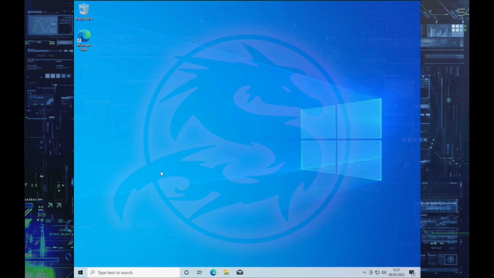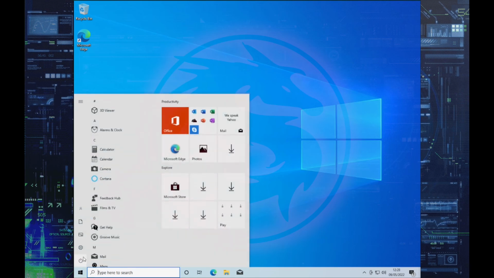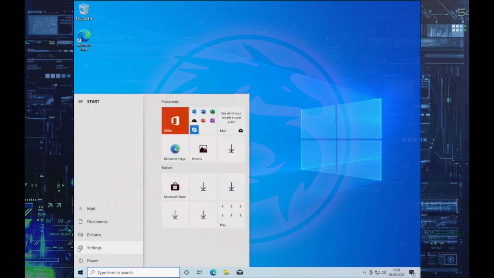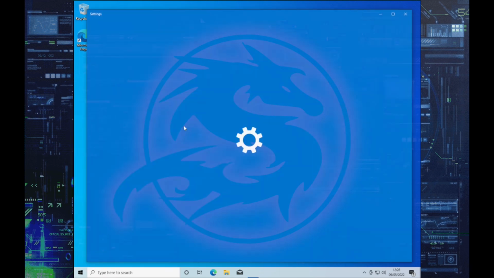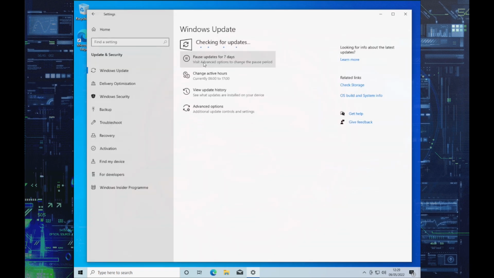Right, so here we are back at the desktop. Let's bring up our start menu. Let's go to settings. It's this little cogwheel here. If you hover your mouse over it, it'll come up with the word settings. So click on that. Wait for the settings window to appear. Here it comes. Now, first thing we need to do is check that, so let's check for updates. This can take some time. It will whiz through, it'll check everything, and then it will start downloading the updates. It's the best course of action you can use when you first start up a computer.